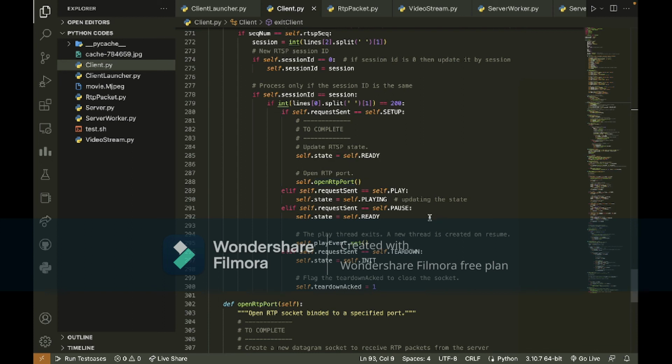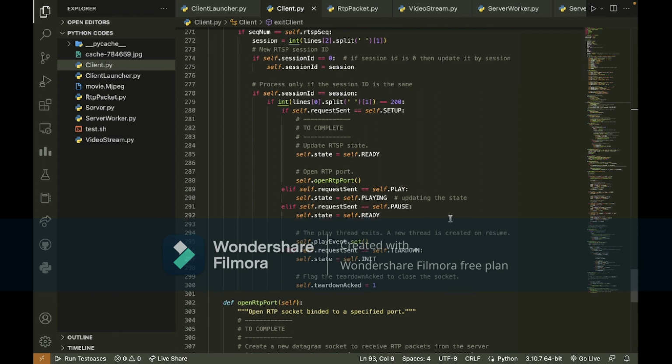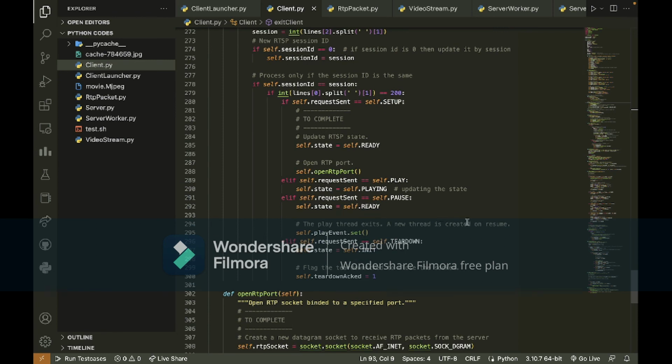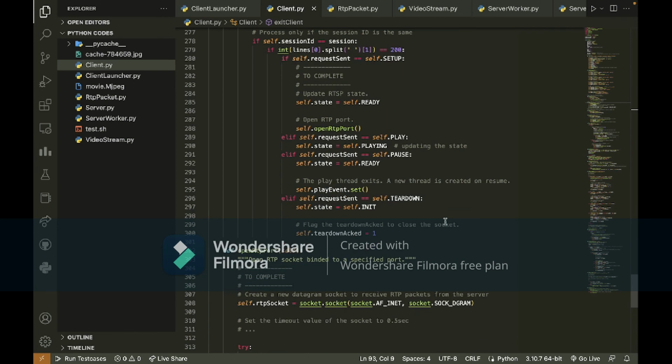If our request sent is play, then we will change our state to playing. If request sent is pause, then we change our state to ready, and so on.